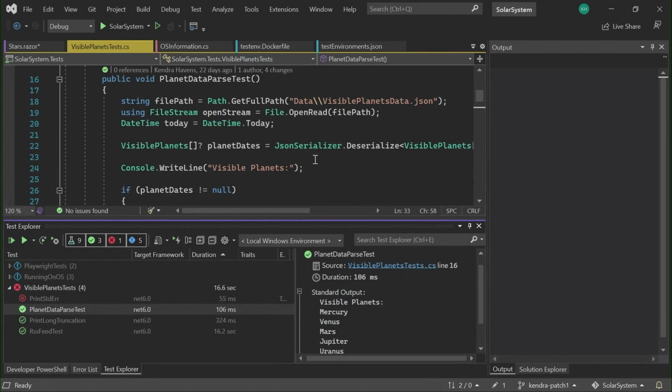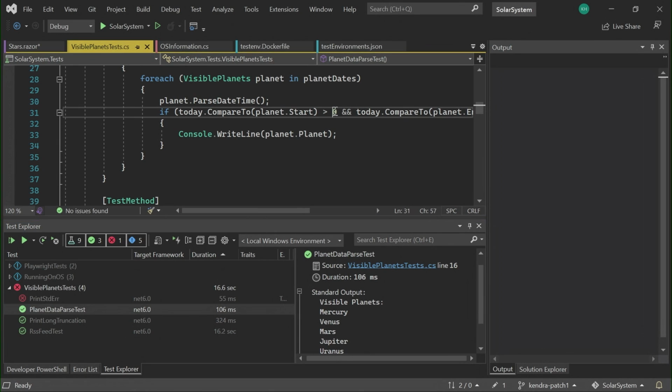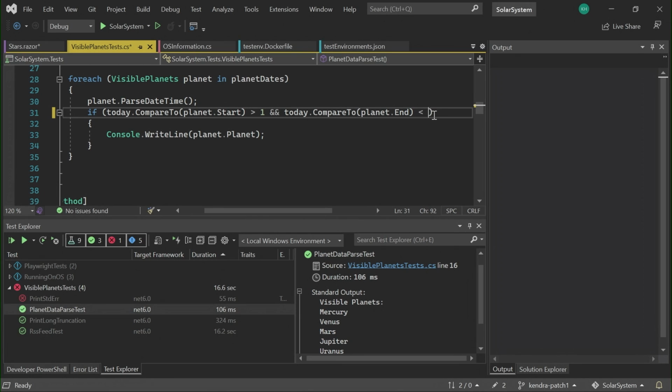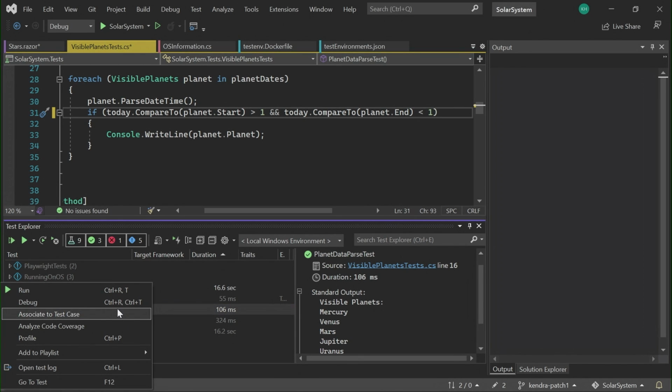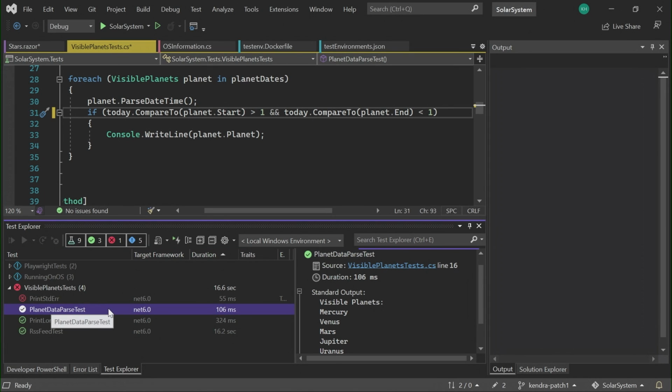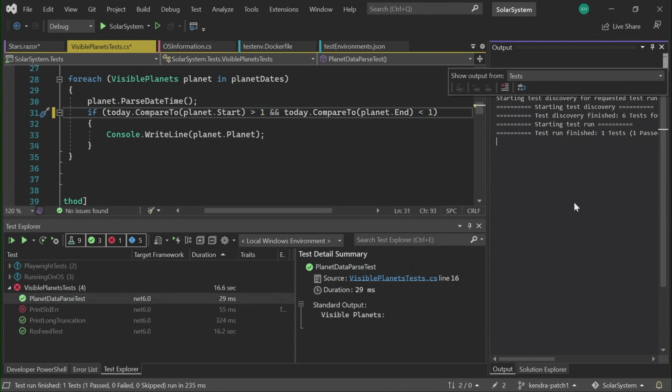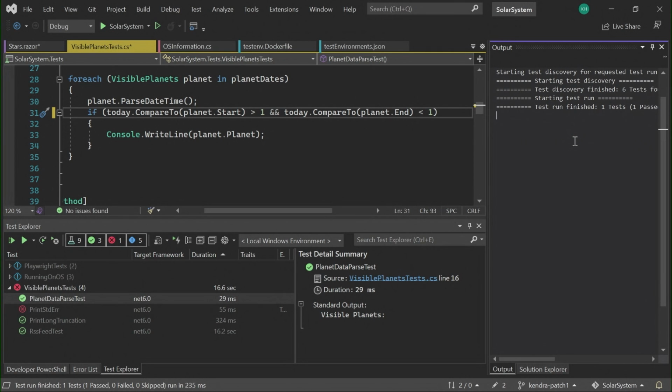So let's go ahead and change my code a little bit, doing the same edit that I did in the running app to make it so that this if statement is never entered into, and I'm going to rerun this. You can see in my output, I have my build window open right now. No rebuild. It was able to run tests with changes without having to rebuild my test projects or anything like that. If I go into my test output as well, you can see that it's computing my Hot Reload updates.